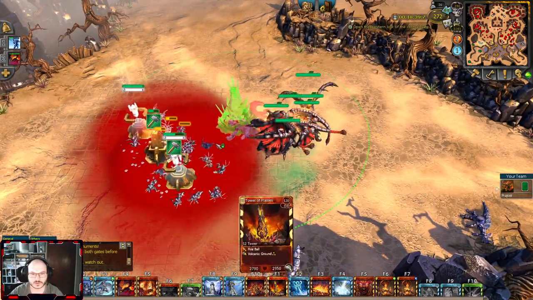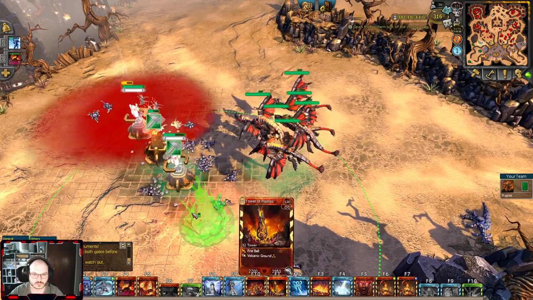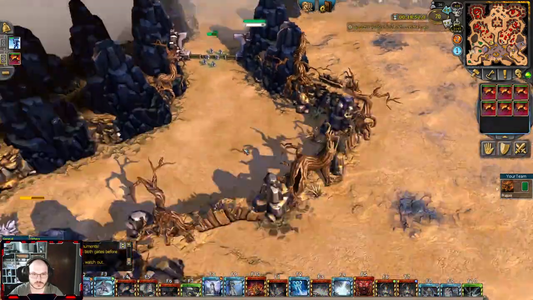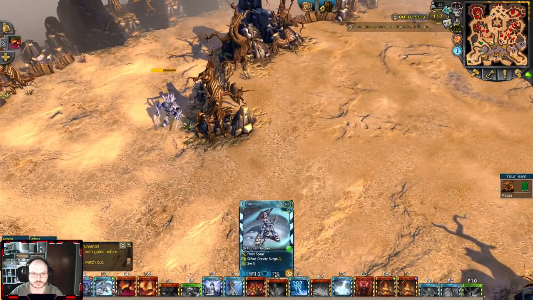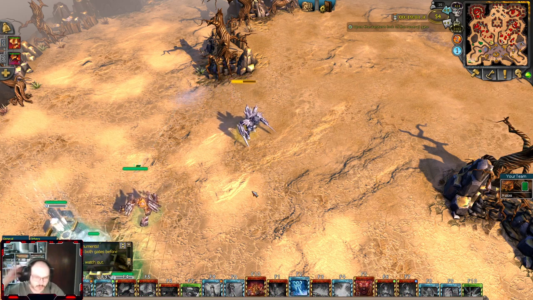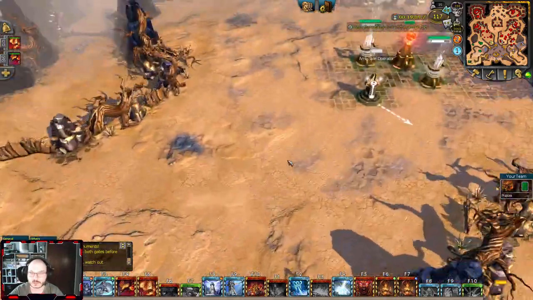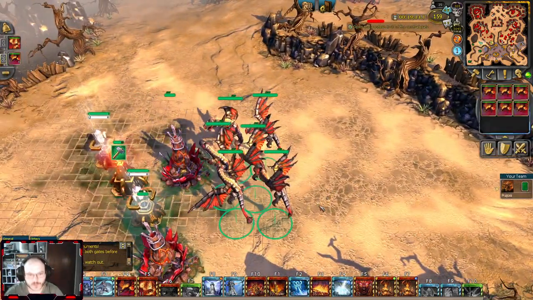Leave my stuff alone, please. He just ignores me. Okay. Let's help him stop ignoring me. He will run up to this point and then turn back. I don't know why it's scripted this way, but it is. Good. We set up our defense.